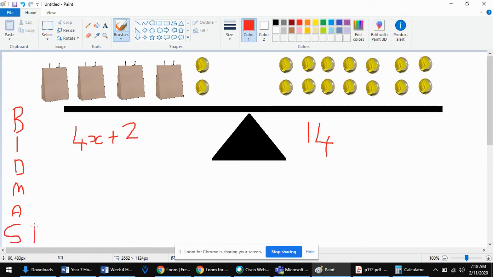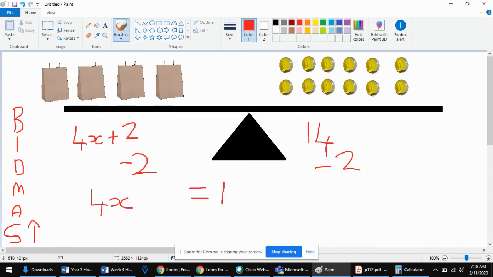Now I always start from the bottom up, which also means that if I've got addition and subtraction, which I do, that also shows that I've got loose marbles on each side. So that's the easiest thing to get rid of. I just want my variables by themselves, which means because it needs to be balanced, I take away two marbles from both sides. I'll delete those two marbles and I'll delete two marbles on this side. That leaves me with 4x equals 12.